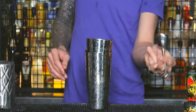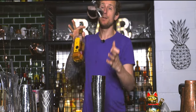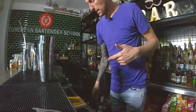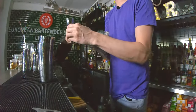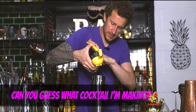Right, the little upgrade would be to perform the move, make your pour, turn it over, and then throw it into your opposite hand, which is holding the bottle. You can then put that bottle down, pick up the next bottle with the jigger on top, and you just literally turn it over, you can make your pour, and then carry on. Easy as that.